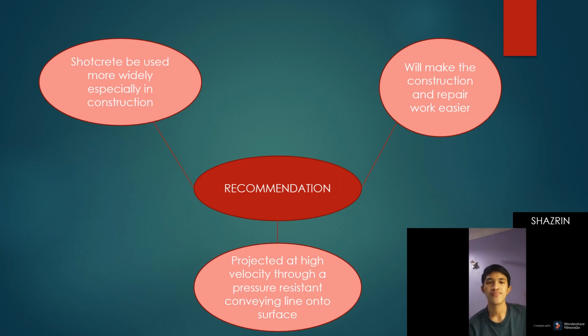For suggestion, we recommend that shotcrete be used more widely, especially in construction. It will make the construction and repair work easier because shotcrete is sprayed into place. This means even those areas which are hard to reach can have shotcrete applied. Shotcrete also can stabilize the surface, especially on slope areas.